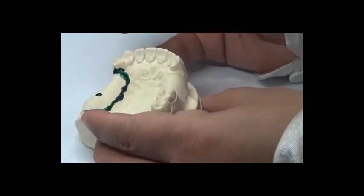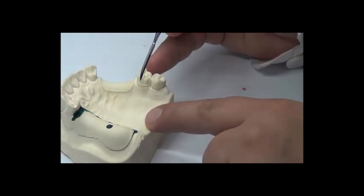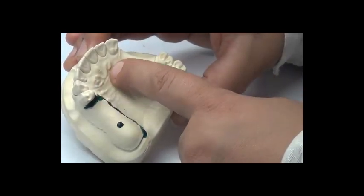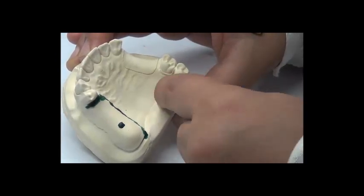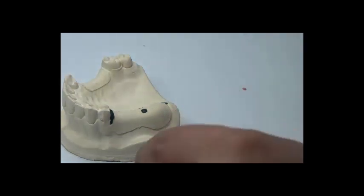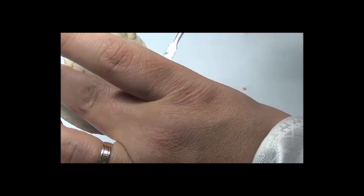The third place we're going to add wax is inside the beading line. Remember that on the refractory cast we have a posterior beading line and an anterior beading line. This serves to create a seal in the metal between the tissue and the partial denture. These beading lines we are also going to fill with this molten wax. The wax added in the beading line will become like a post dam area.